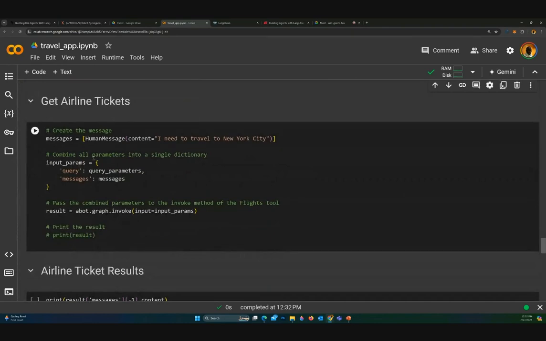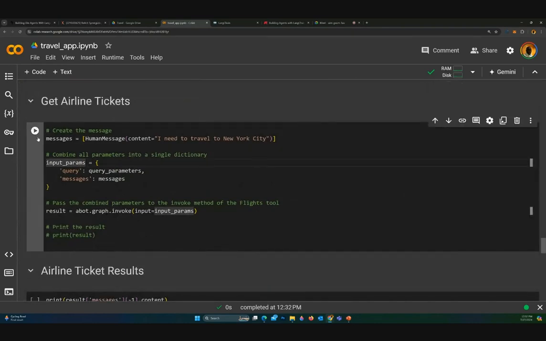And now let's get into using the agent. So here we have a message that we need to travel to New York. That's the initial message. And then we pass in the parameters. Based on that, this will serve as an input to invoking the agent, right?